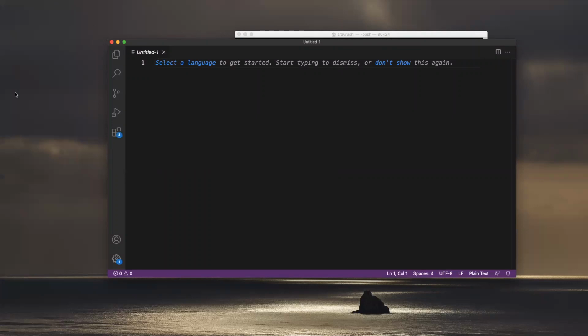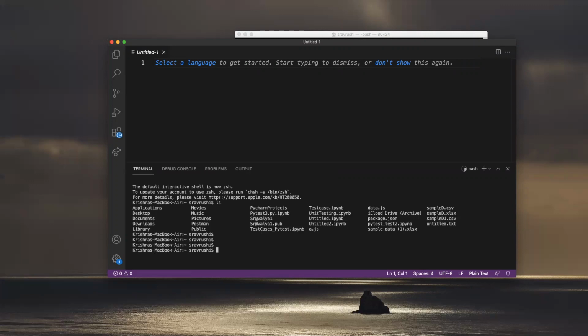Here we can go for the terminal. If I want to go for the desktop, I can go for the desktop.